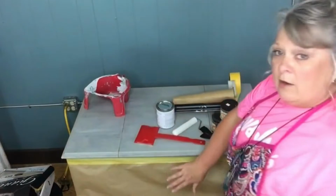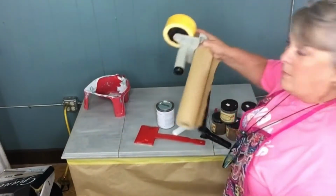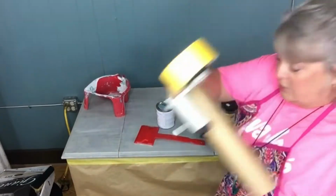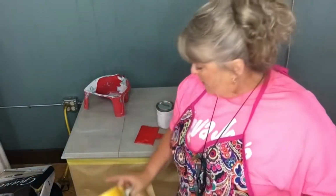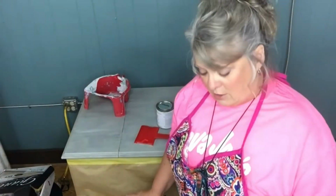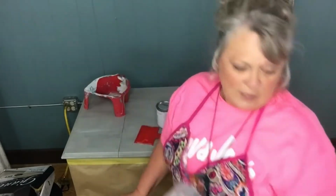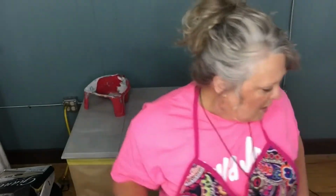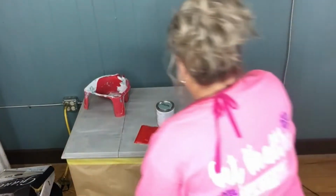I'm working on an old Victrola, and I started painting on the bottom of that. I love using this to run the tape and the paper because you can switch out the tape. Since I just painted this yesterday, the bottom part, I like to use the yellow frog tape, which is for delicate, recently painted surfaces. So I'll have a link on there if you want to check that out. It saves me a bunch of time and effort.